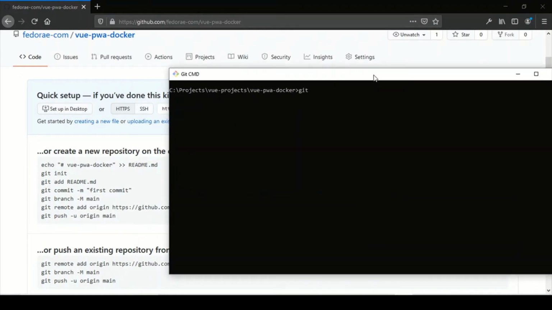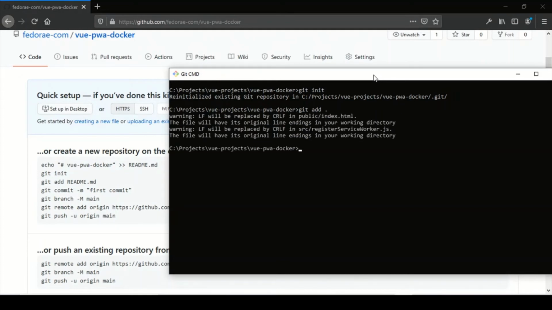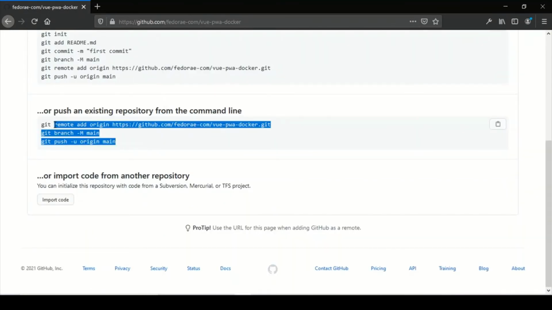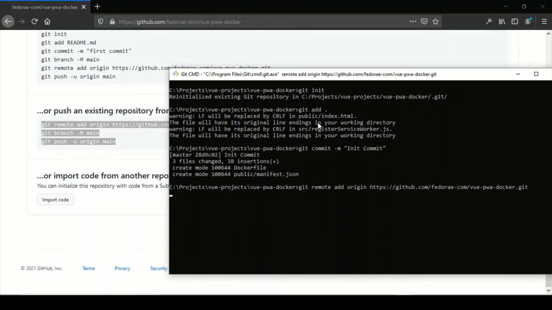So we're just gonna do a git init, and we're gonna do a git add all, and then we're gonna commit this init commit, and then from here, what I normally do is just copy everything here, and I'll just paste it.